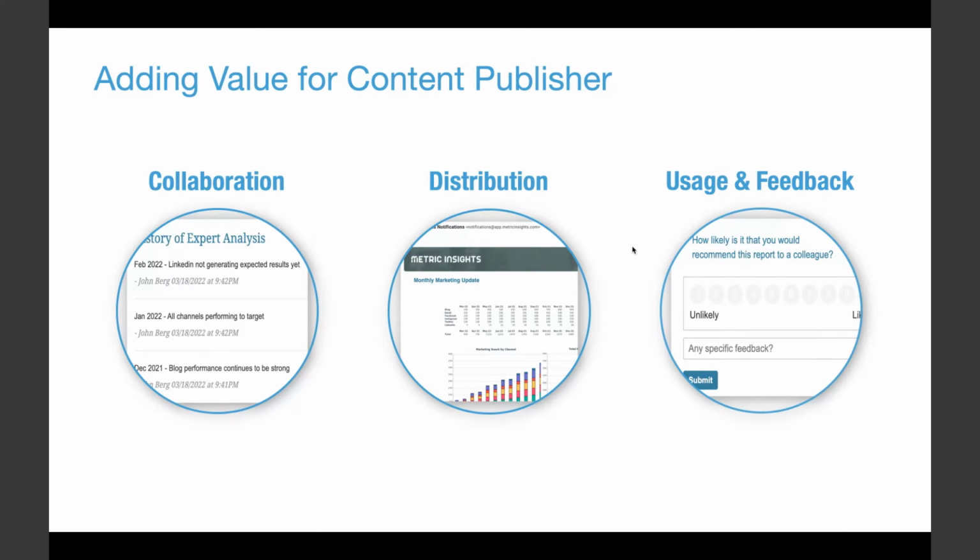And then for me as the content publisher, what's the value? What's the user added value that we create? Well, we need to make sure that we enhance the consumption experience in a way that makes my life easier. For example, collaboration is often a challenge, right? If I want to collaborate with my users around a piece of content, that's always happening over email.